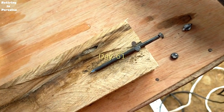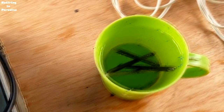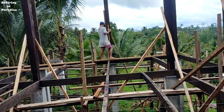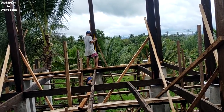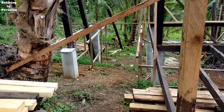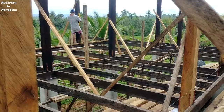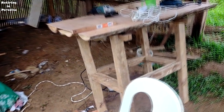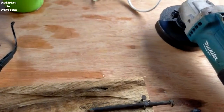Still making a big load of U-nails, so this is what I need to do. Those ones, this quantity, and I already chopped some off, and then I will bend them after that. Bit archaic, but at least I don't have to bend down doing things, especially for my back. So I'm going to keep going doing this now, guys.